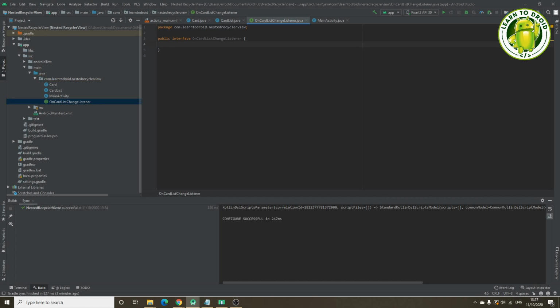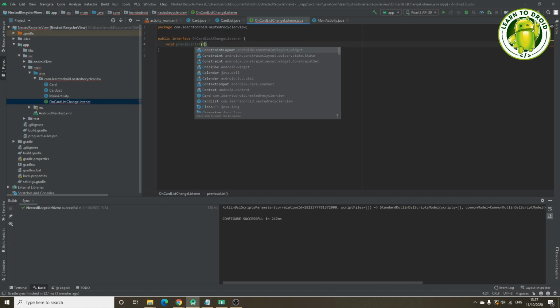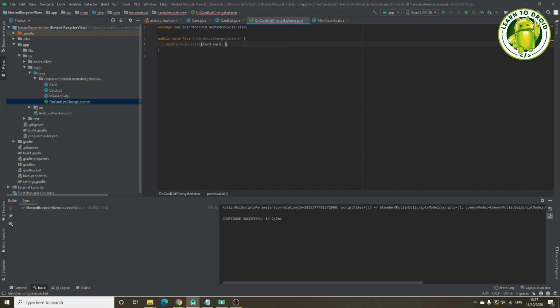The first method is previous list, which will take a card variable and a current list index parameter. We'll copy this and we'll change the next method to be called next list, which will take the same parameters.